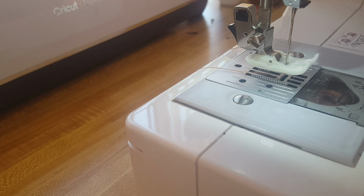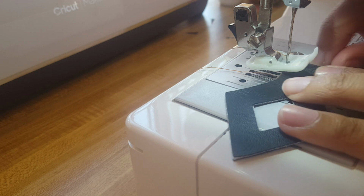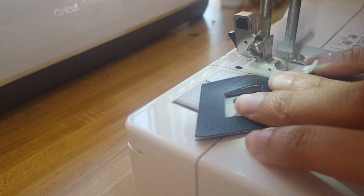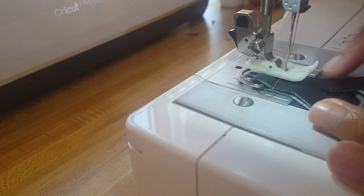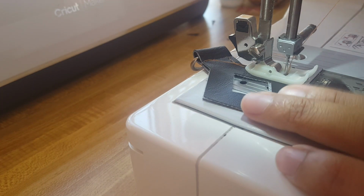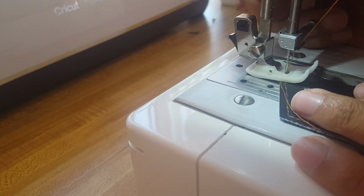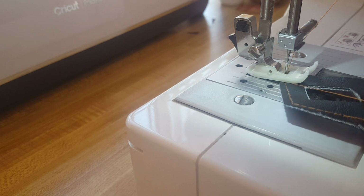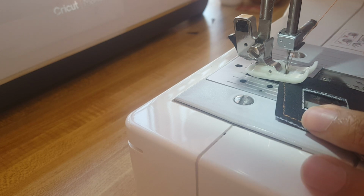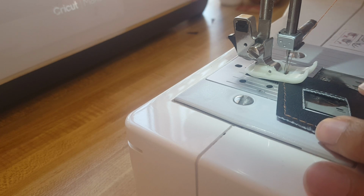Let's begin. And you can see my Teflon foot is in place, and the needle I'm using is called the leather needle. It helps in sewing perfectly with vinyl or leather because it's really thick. So let's get started with the sewing. And on this side I'm going to use seam allowance of 1/4 of an inch or 1/8 of an inch. Now if you're too scared to sew, you can just go ahead and use a same colored thread as your vinyl. But if you're a pro at sewing small stuff like these, you can just go ahead and use a colorful thread. I'm not so good, but I'm still using a colorful thread.